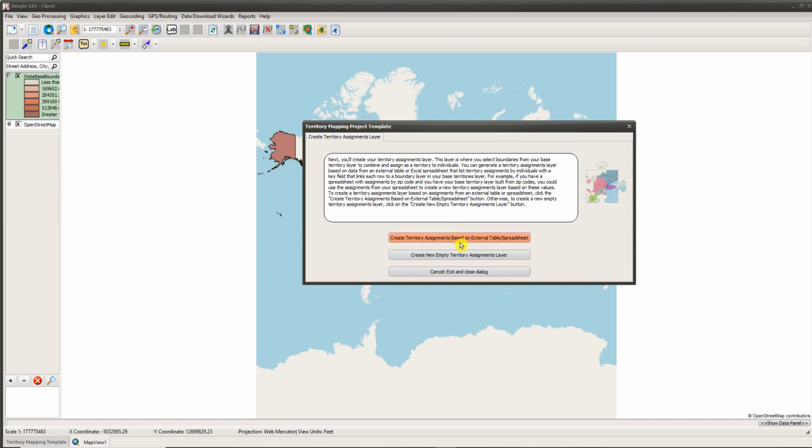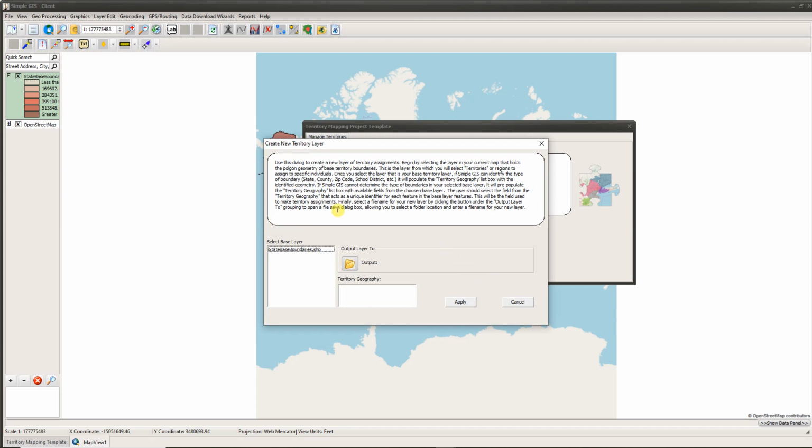It could read that, and based upon the states assigned to specific individuals, it would create your assignments layer that you could then modify and tweak as necessary. Or if you just wanted to create a new empty territory assignments layer and start creating it from scratch, you could do that by clicking the second option that says create new empty territory assignments layer. That's the option I'm going to choose today for this demonstration.